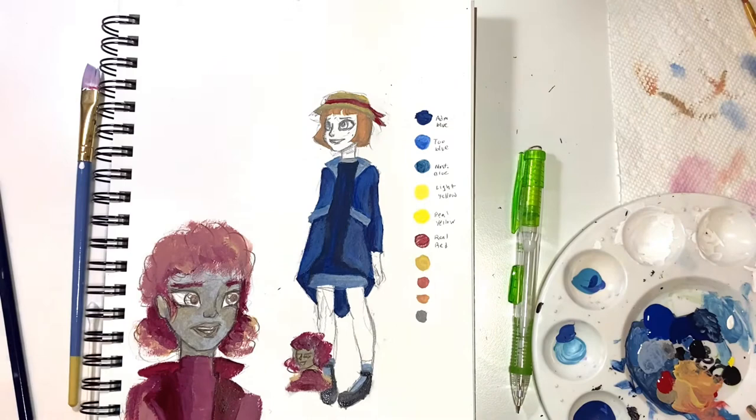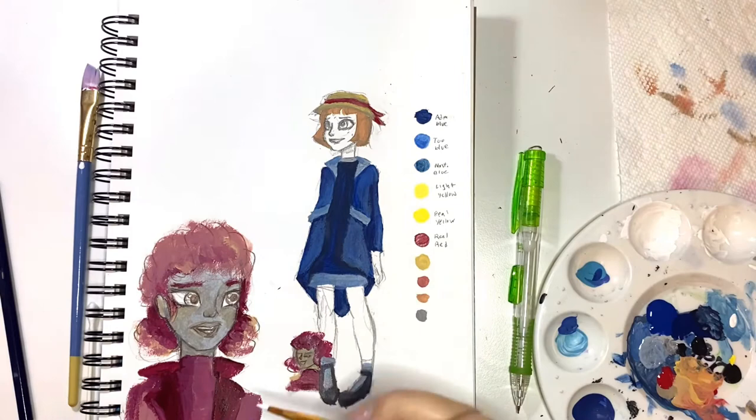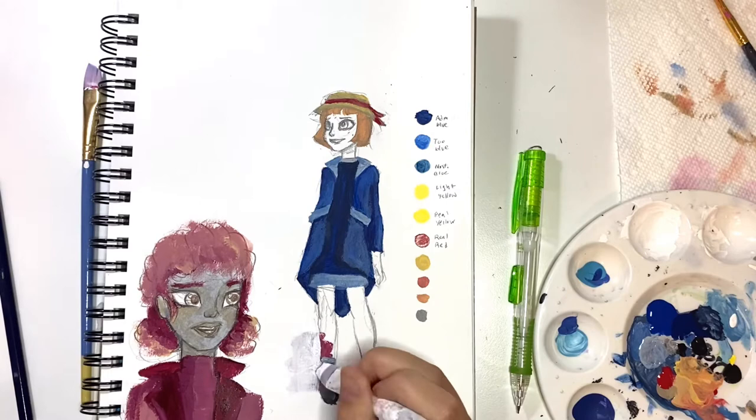Then I added some light gray and then put some black on top for those adorable little shoes. I love those kind of shoes. I then decided to get rid of that little paint splotchy thumbnail. It was just kind of conquering that character, and I didn't want that. And I knew since I was recording, it's not like I permanently lost that blob — not that it's really that valuable.